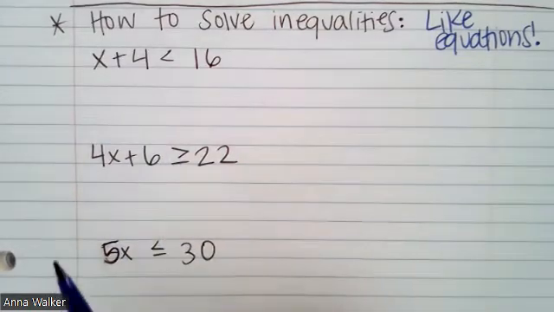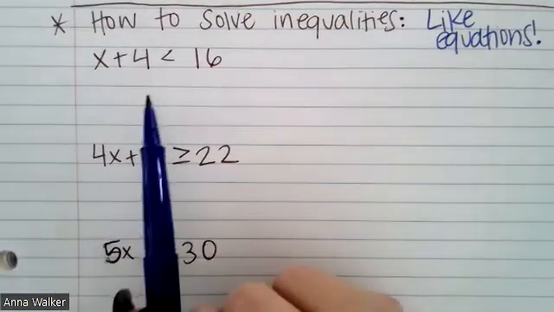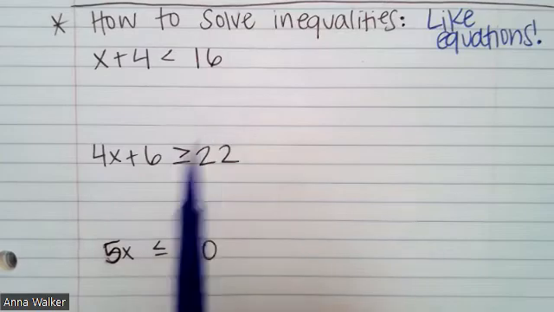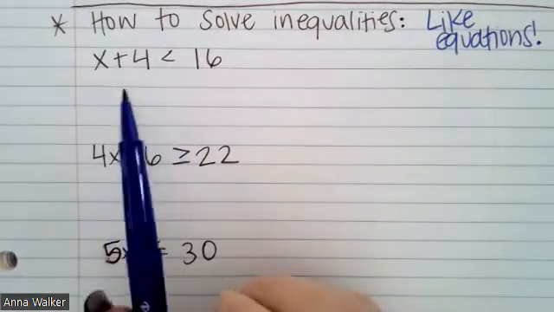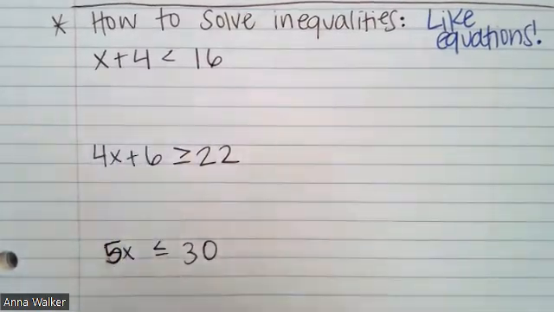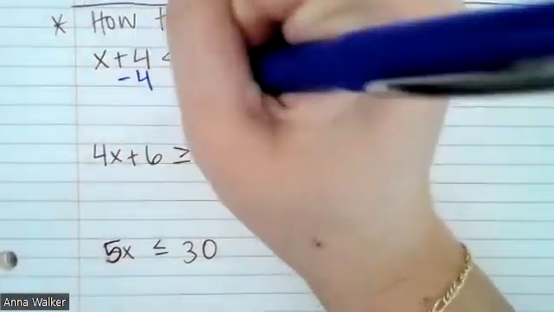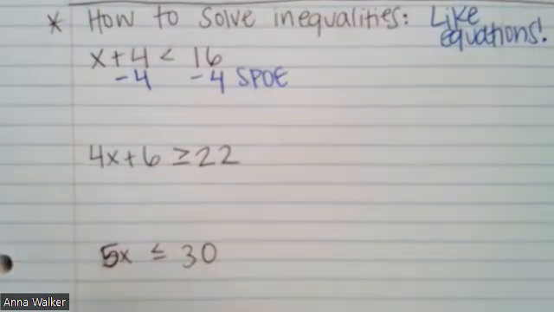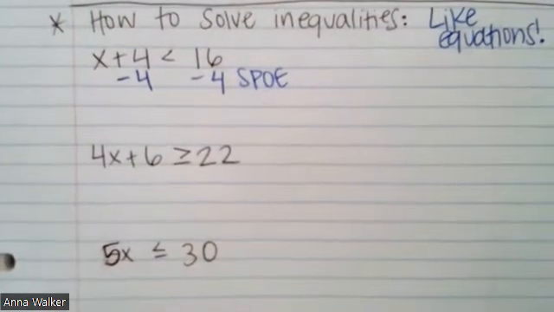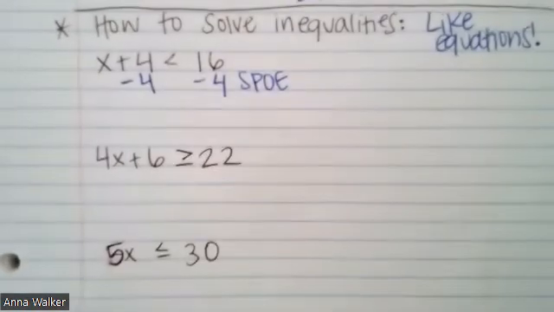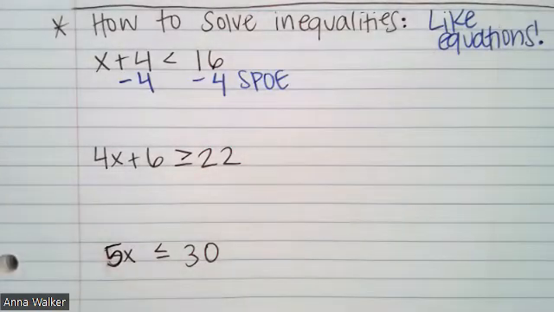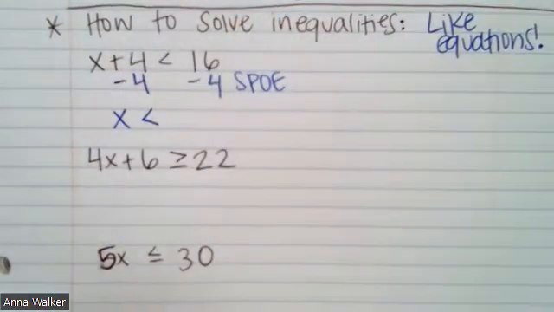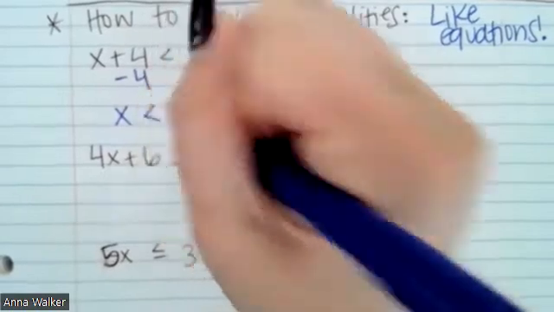So let's start with this example that I kind of already mentioned. We have x plus 4 is less than 16. So since I am adding in my inequality, I am going to use the subtraction property of equality to subtract 4 from both sides. I'm going to label ESPO. It's always good practice when we're learning something new to label your properties of equality. So if I subtract 4 from both sides, I am left with x is less than 16 minus 4, which is going to be 12.